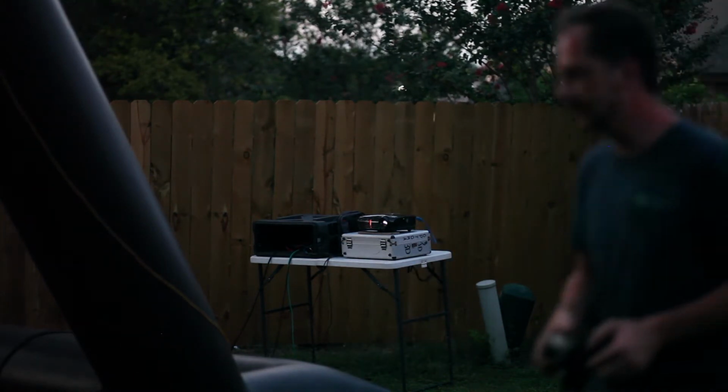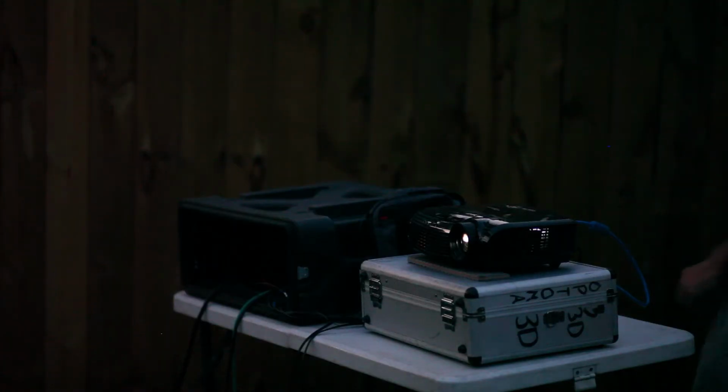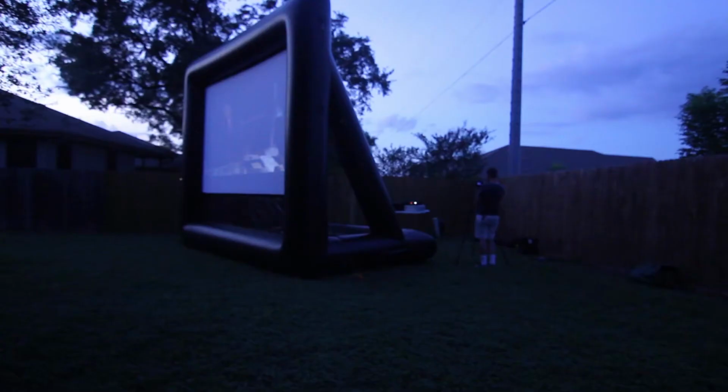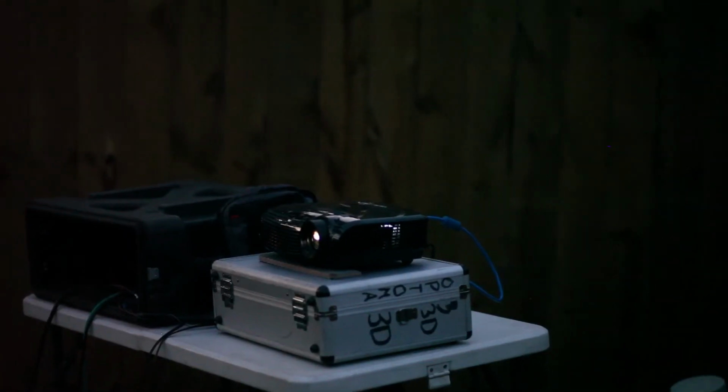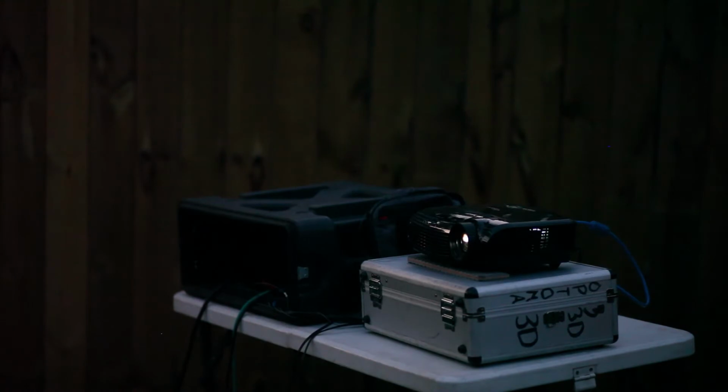So we'll give it just a second to get dark enough to really get that focused in. All right, so I think it's dark enough for us to get focused in here. I'm gonna go ahead and back it up to where I saw Leo on the airplane here. All right, so now I'm just gonna take a look at his eyeball and make sure that is in focus. You can always typically see like a light reflecting on the eyeball, and it makes it pretty easy, even in low light, to be able to focus.